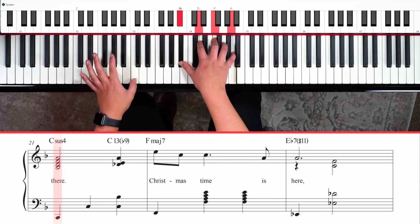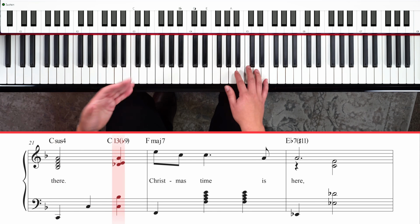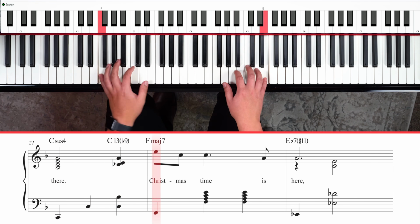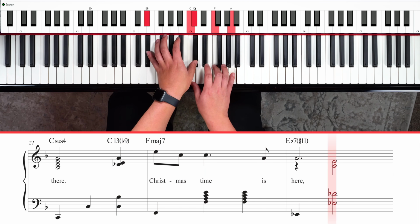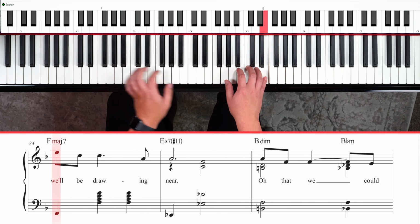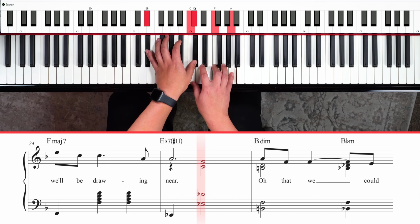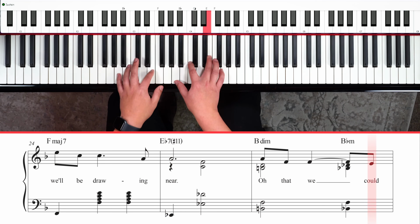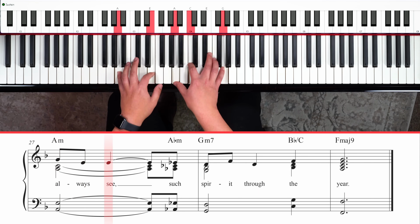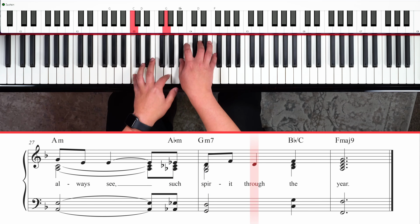And there's that really nice chord, C13 flat 9. Then we go back to the beginning. Christmas time. And this is the same thing that you did at the start. There's that B flat over C.